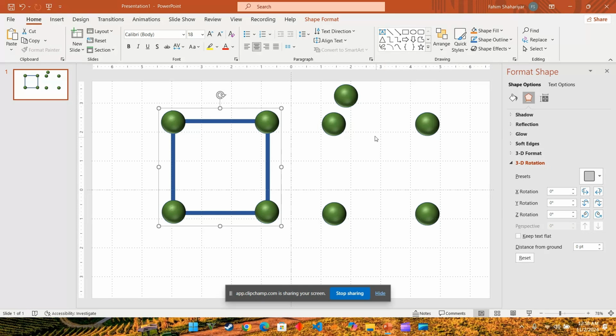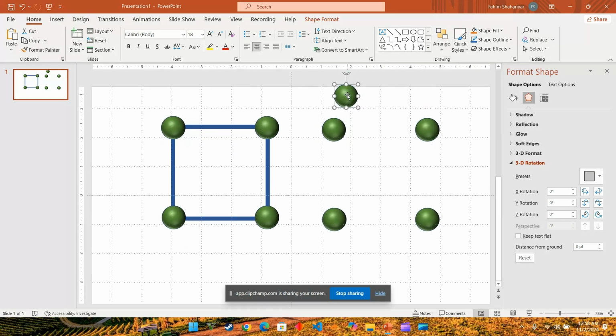That means the circumference of the atom is touching the screen, and as it has a radius of 1 centimeter, the center of the atom is lying at 1 centimeter distance inside the screen.